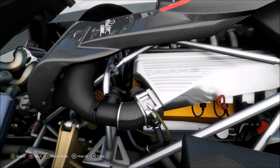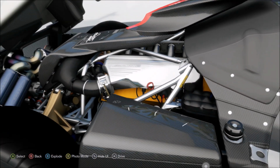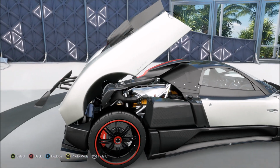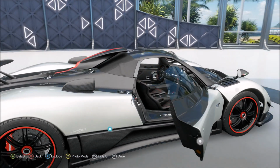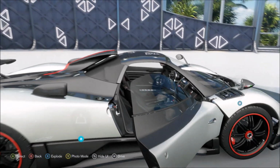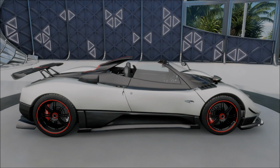And this thing, you know, it doesn't really feel all that fast. That's one thing I think is a weakness of it, but I will say for sure the grip on this thing is very good. The launch is good. You get a little bit of wheel spin in first gear, but it's nothing that's not controllable, and once you hit second gear, doesn't matter if you're going around turns or just going in a straight line, the grip is pretty much perfect, and that is a very good thing for a rear-wheel drive car that makes a lot of power. The acceleration feels pretty good overall.